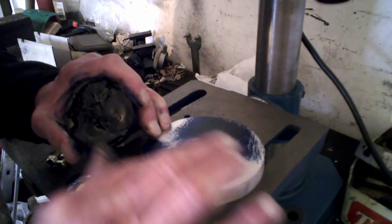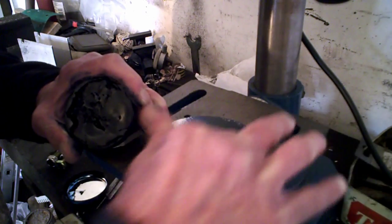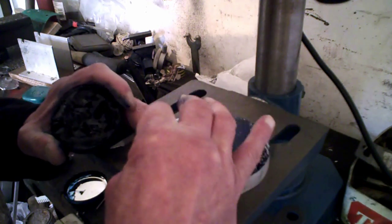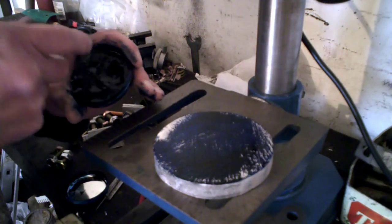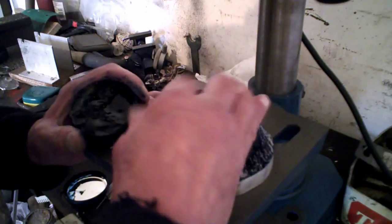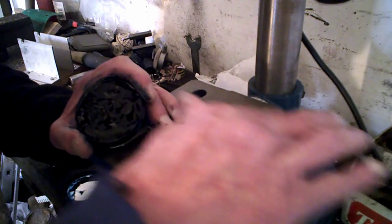Anyway, what we've got to do is find the centre and put a centre dot as near to the centre as we can, and then I'm drilling a ring of holes for those bolts. So what we'll do, we'll probably show you one of those, and I've just quickly made a couple of clamps for this as well. So we've been quite busy, you see.